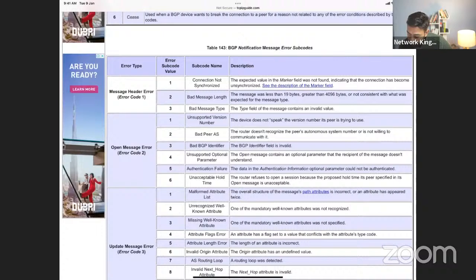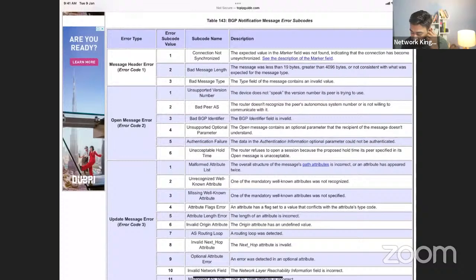And when there is a BGP identifier wrong or an authentication failure, the code is 2x5. You should not say 5 only, you will say 2x5. So the major code is what you have to look at. This is the open message error, because whenever there is an error in the open message, it will send bad peer AS number, that is 2x2. When there is an authentication failure, then 2x5. When the hold down timer is unacceptable, or if the hold down timer is changed on both sides. Yeah. बहुत जल्दी से रट्टा मार लिया तुमने.